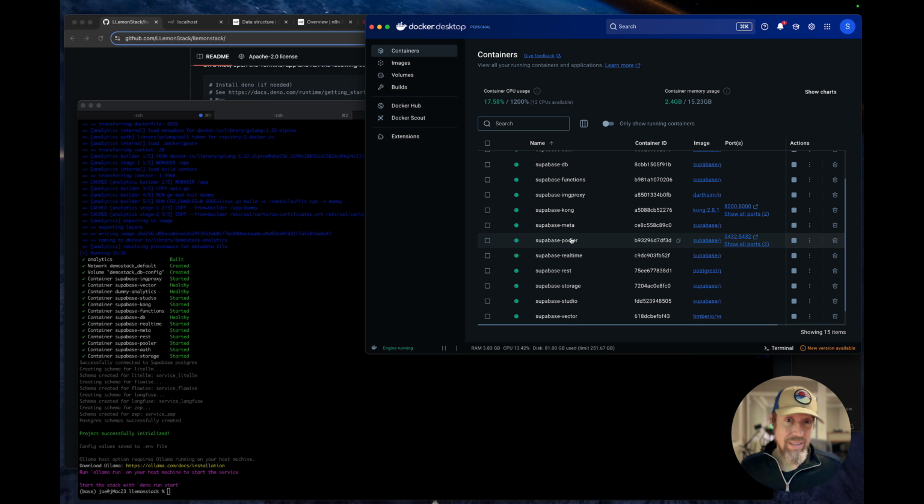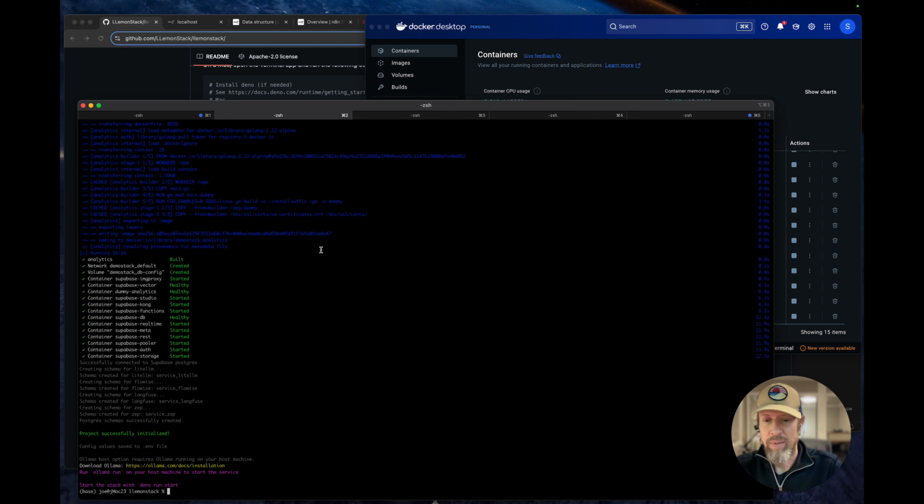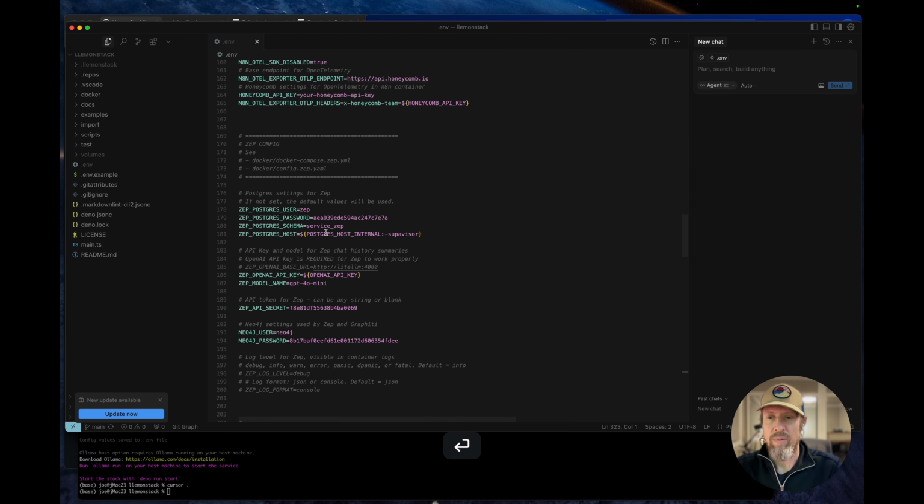Another really important thing about this, and one of the main requirements of building this, was that I wanted to be able to spin up different versions of the stack for different projects and have everything completely isolated. So let's say for one client, I want to have a custom stack for them. On the same machine, I can run the init script, give it a different project name, spin that up, and then at the same time, I can even spin up a different version of the stack, all running on the same machine because of the isolation that it does. All right, so let me show you here what that created.